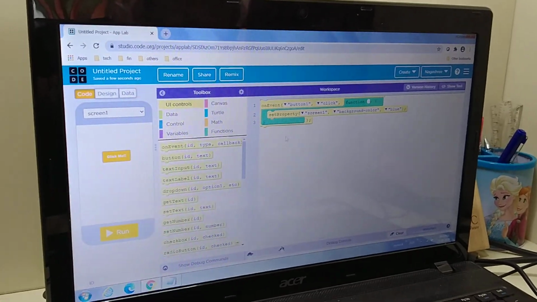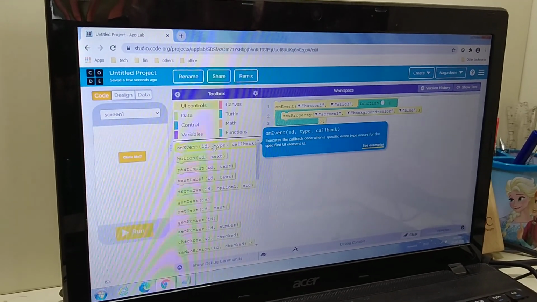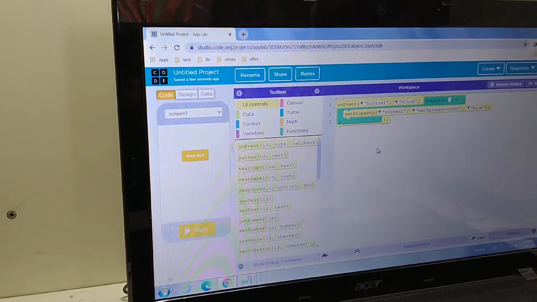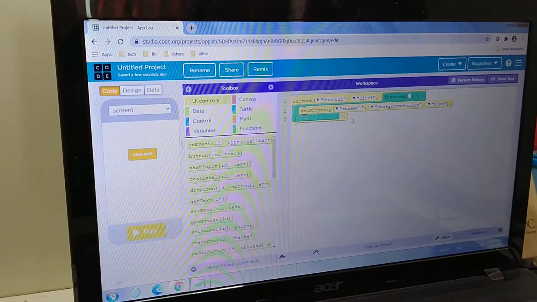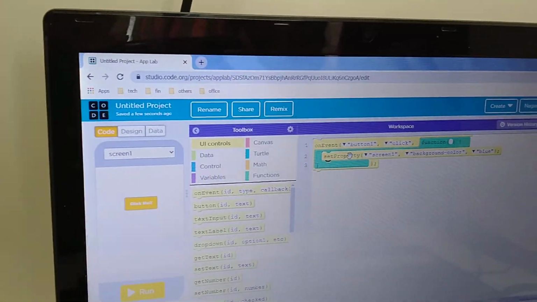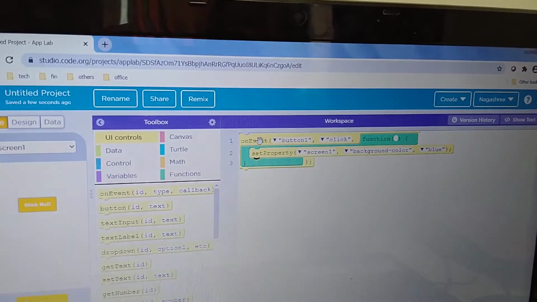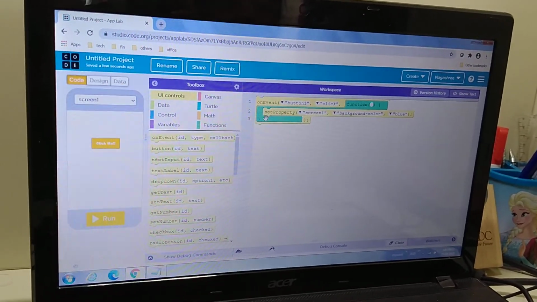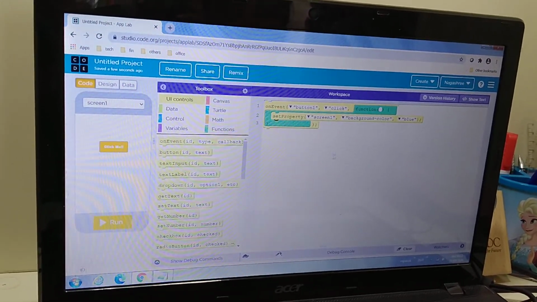So this is block based coding. You are directly dragging and dropping from the design toolbox to the workspace. Let me see whether this will run. These arrows are called drop down lists, and on event is the function. Set property is also a function. In English, when you switch on the switch, we say it like that.